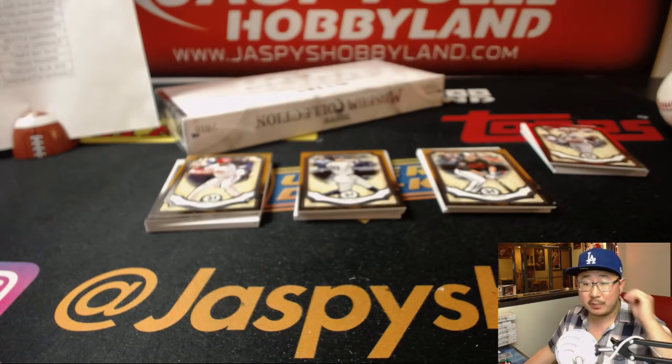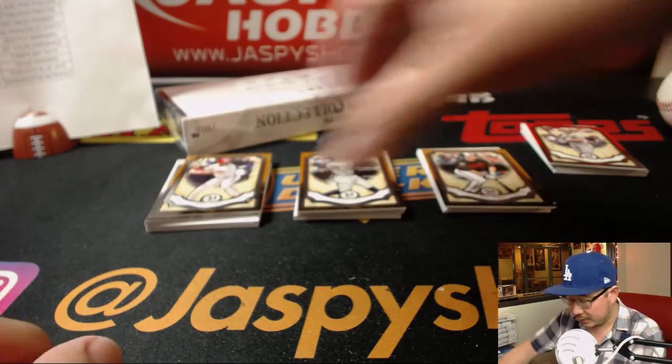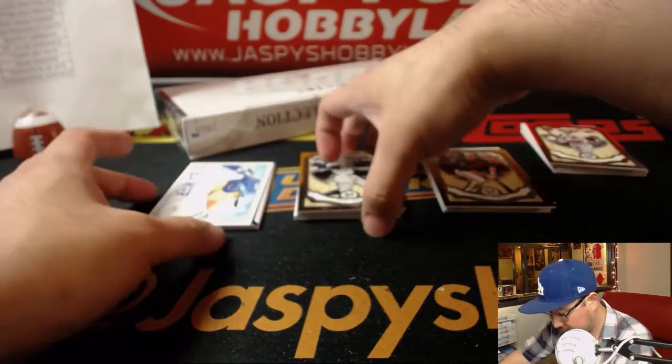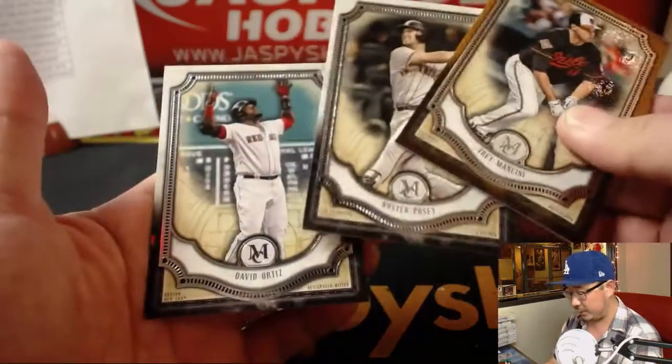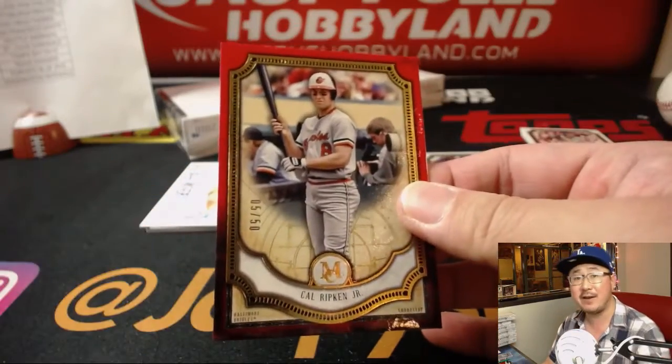Andy's saying Rangers were on fire tonight — the Rangers pounded out 11 runs against the White Sox. I think a position player had to pitch for the White Sox. Barry Larkin, Adam Jones, Justin Upton, Aaron Judge, Barry Larkin, Josh Donaldson, Trey Mancini, Buster Posey, David Ortiz, and a nice red Cal Ripken Jr. 5 out of 50.